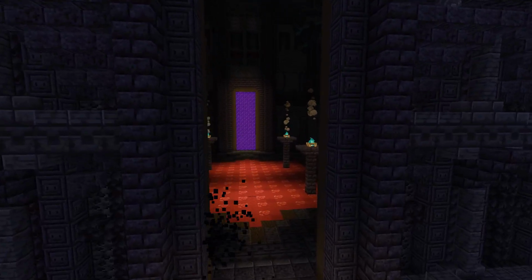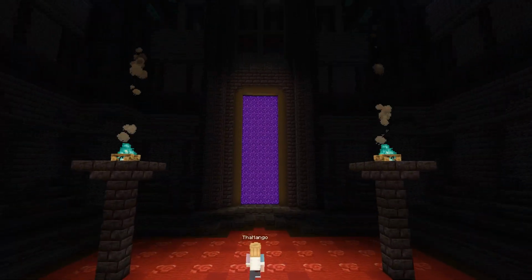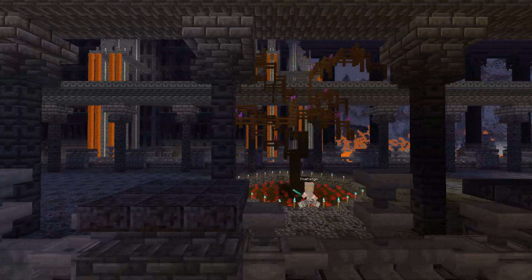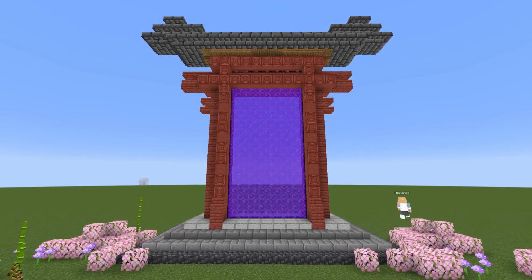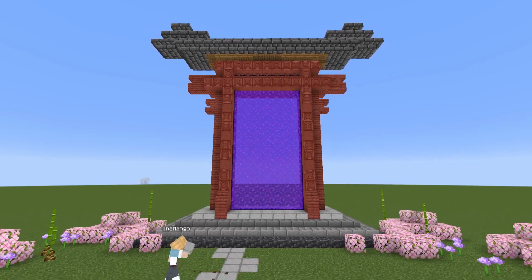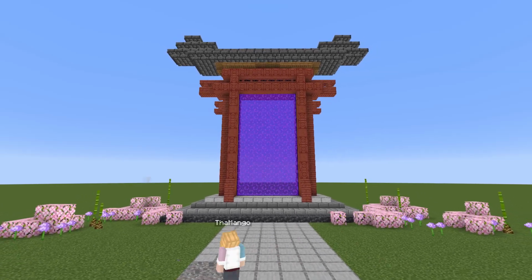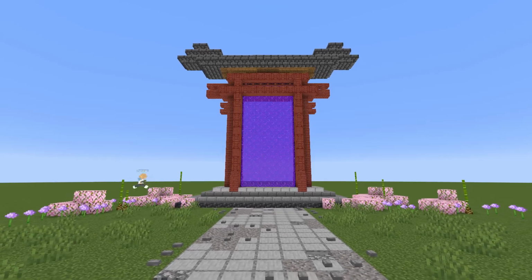This can help to create atmosphere before you even enter it, especially if you line the hallway with plants and campfires to look like fire pits. On top of this, don't forget to decorate the area around your portal. Adding a couple of plants around the building will go a very long way, and you can even add a nice pathway that leads up to it. Anyway, that's pretty much everything, but I'll quickly touch on the final portal type.